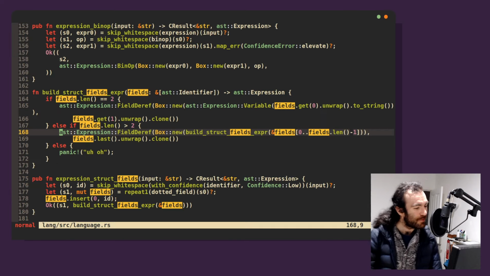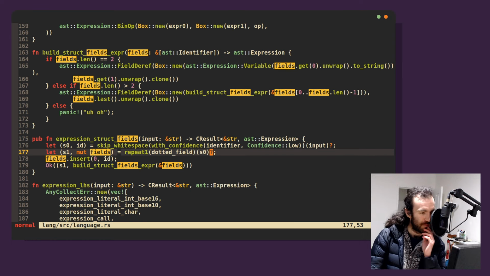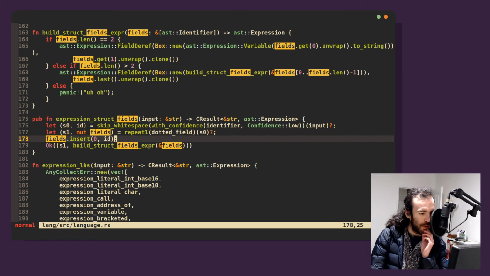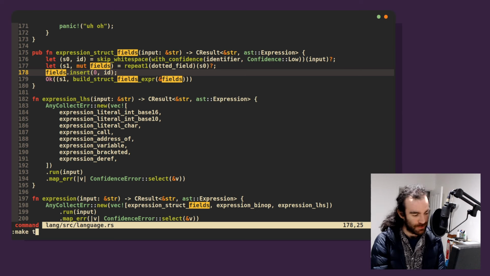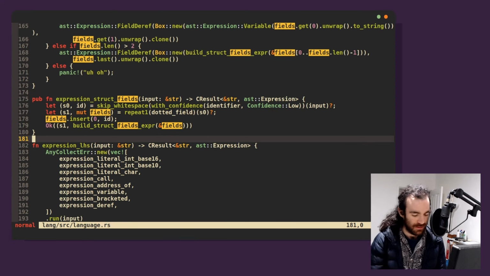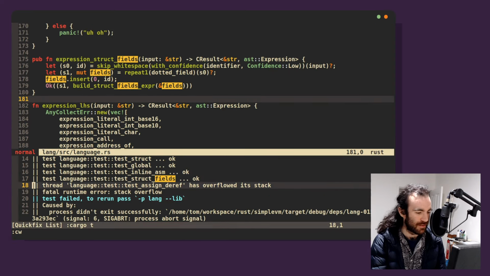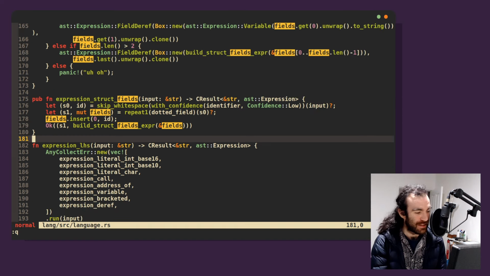We still overflowed the stack, which is weird. I wouldn't think that would happen anymore. I wonder what function we're in when we overflow the stack. Does that tell us? Rerun. Can it tell us where it ran out of stack? I guess it just dies, right? It's just like, nah, that is fatal. That is really, really fatal.